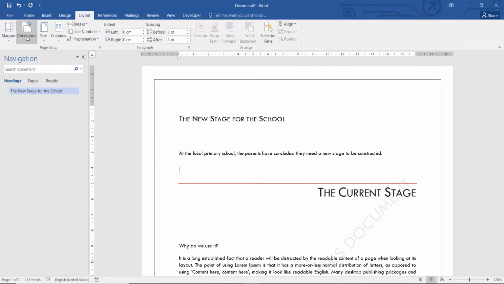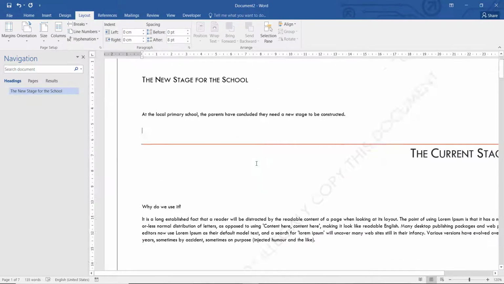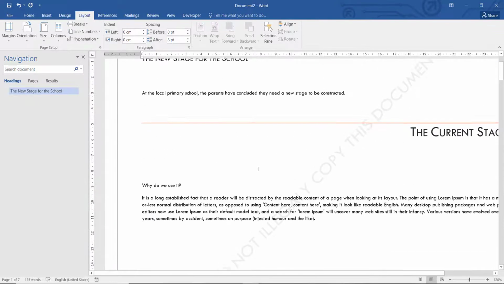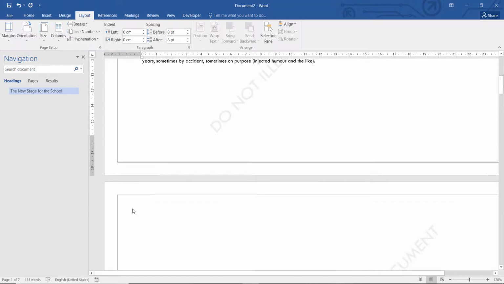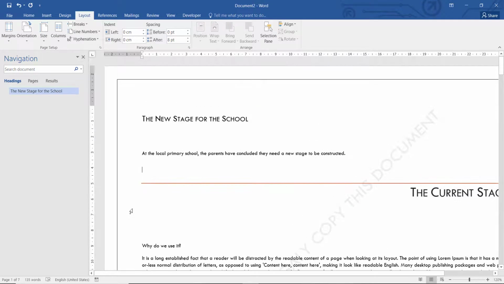We've also got orientation, where by default, this is portrait. We can actually make it as landscape. And if I put it as landscape, we actually put the document or the page on its longest side. So the longest side becomes the top side, and then the shortest side becomes the bottom side. So in other words, it now depends on the type of document you want to print and how you'd want to print that particular document.